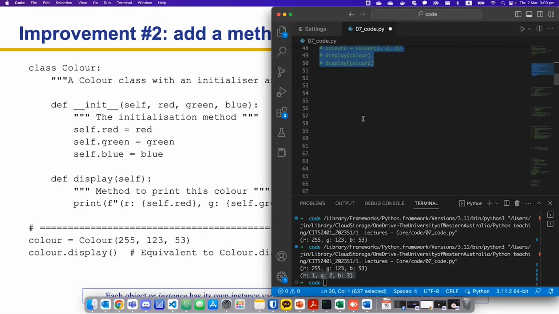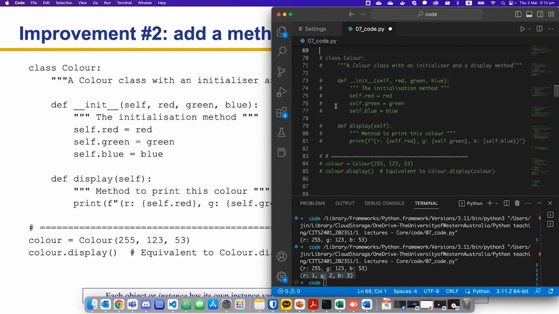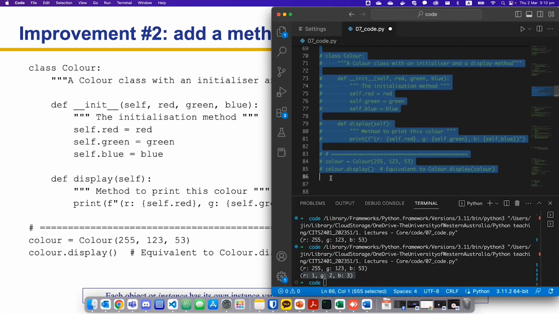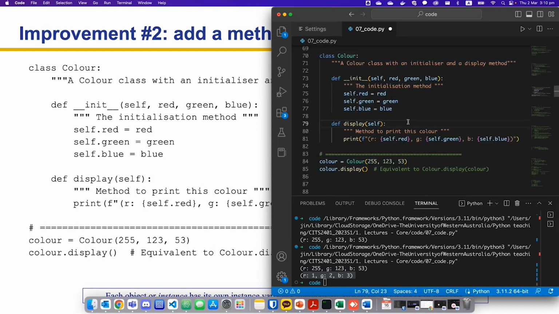So the next part of the code places the display function and converts it into a Color method. Okay, there's not much change from before, but instead of calling color dot, now we're calling self dot red, green, and blue.